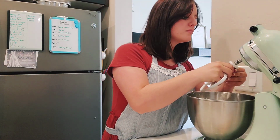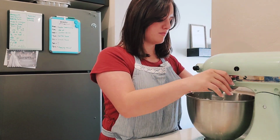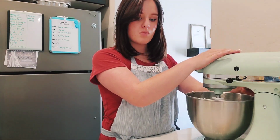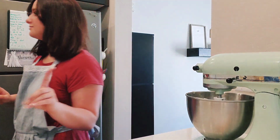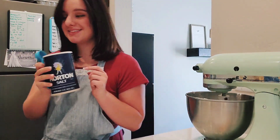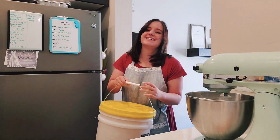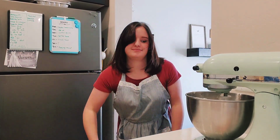I did almost forget to add the salt, which is such a key ingredient when you are baking bread. You definitely do not want to forget salt when you are baking bread, so keep that in mind. And you're going to need a tablespoon of salt. Next, you're going to want to add 6 cups of flour.